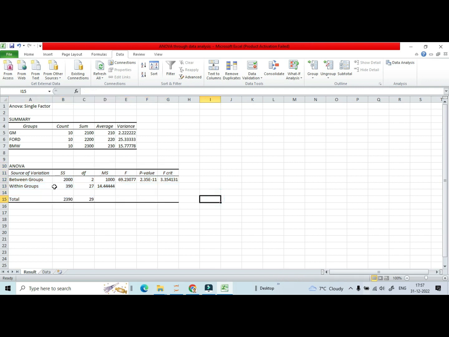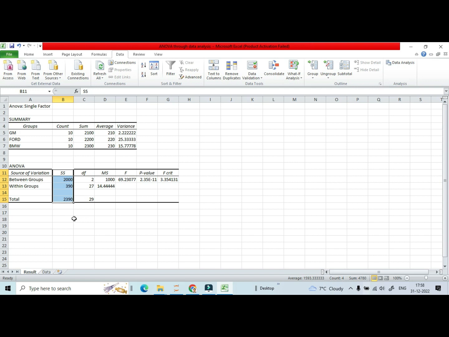So as you know that the sources of variation can arise in ANOVA because of two reasons. One is between sum of squares and second within sum of squares. So you have two groups here, between groups, which is nothing but between sum of squares, and then you have within groups, which is nothing but within sum of squares. Now, the first column which you see here, SS, which is nothing but sum of squares.